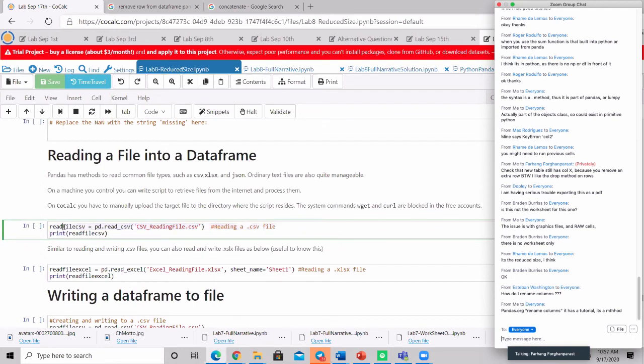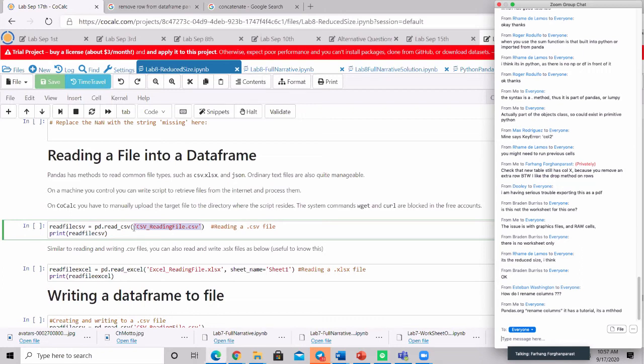So, what are we doing? We are creating an object. We are calling that read file CSV equal. From the Pandas library, we are calling the read_csv function, and we are giving the name of the file that we have in our working directory. So if you have a file that is named data temperature Lubbock, here you will put in data temperature Lubbock.